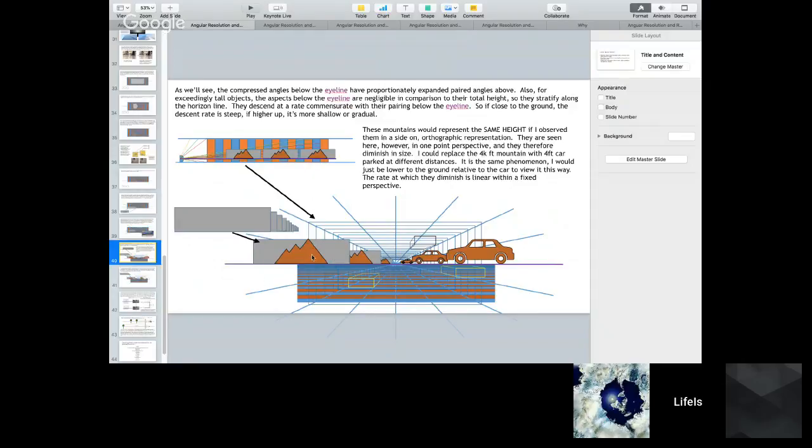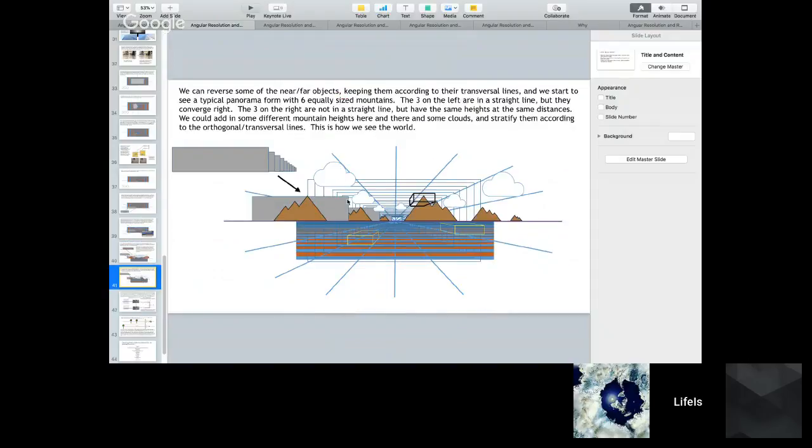All right, so you can do the same thing with a car, but in the car example, I didn't really compress the floor to the degree you would kind of need to, but I just tried to model that out. The same effect would occur if I got really down to the street level and put my eye line right where the bottom of the tire was. I would see this car do the same kind of phenomenon. So it's just how perspective works.